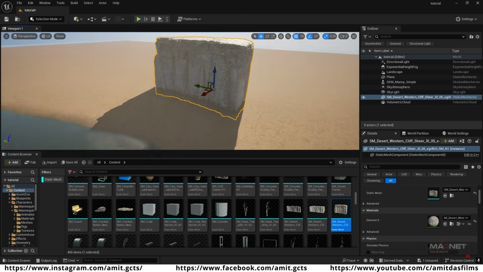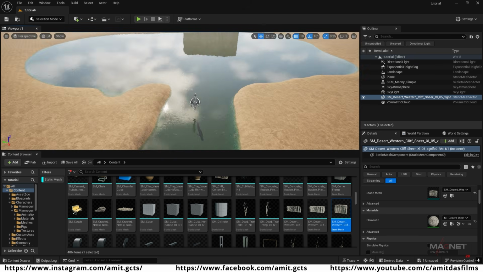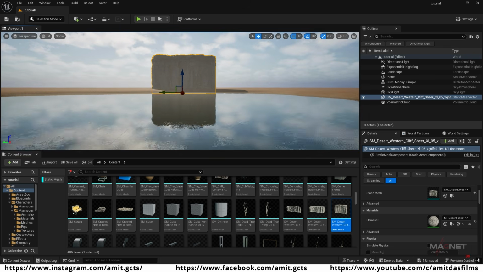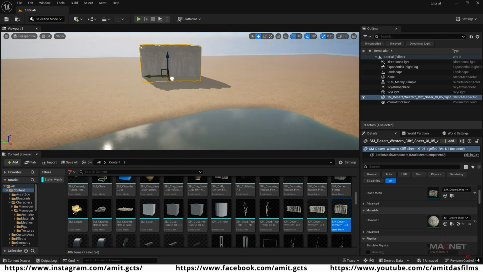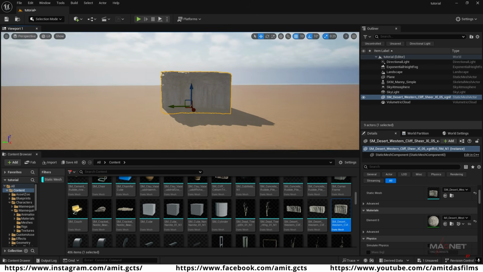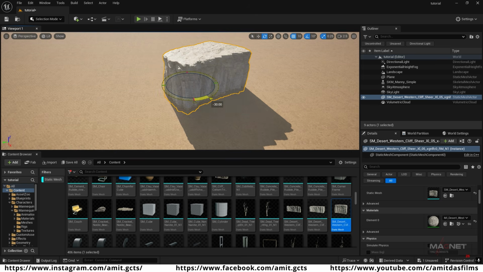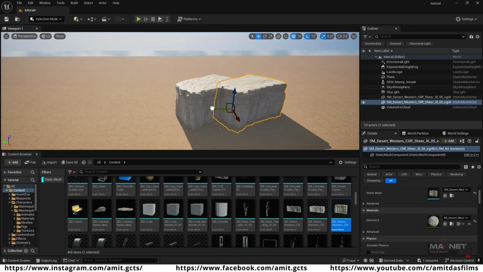And now we're going to place this asset over here. So as you can see that if we come over here, we place our cliff over here. Maybe we're going to place it a little bit behind here. So like this. And also we rotate this. Okay, and now we're going to duplicate this asset multiple times. So we press and hold the Alt key and just drag this axis to duplicate this asset here.